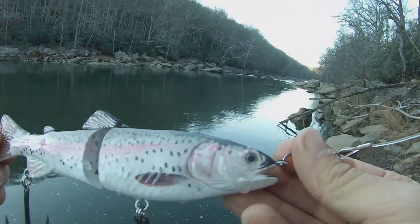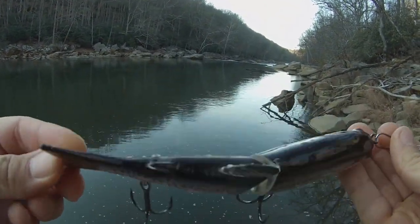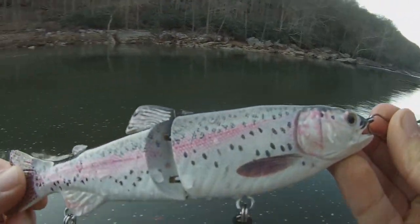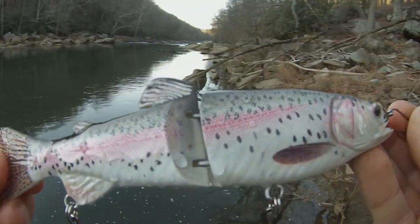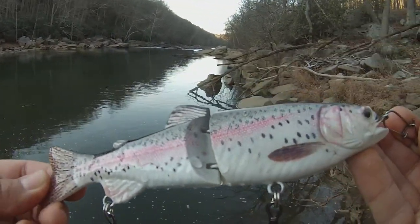All right, so I'm using the Mr. Trout swim bait. We'll be heading downstream a little bit. This thing is actually putting out some better action than the Phantom Glide bait even, so we'll use this for a little bit.